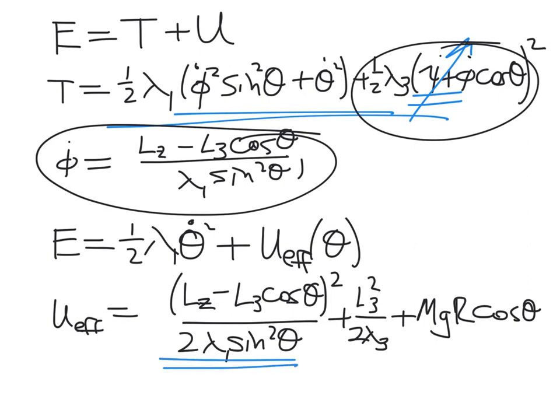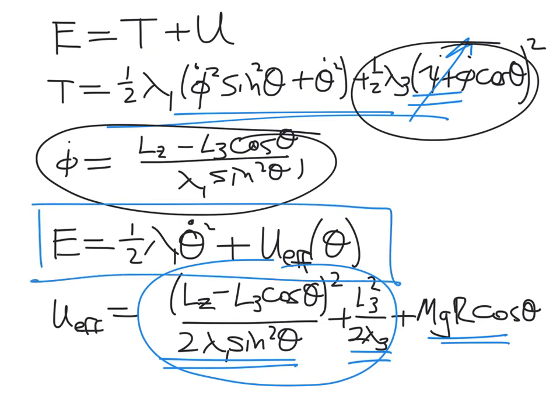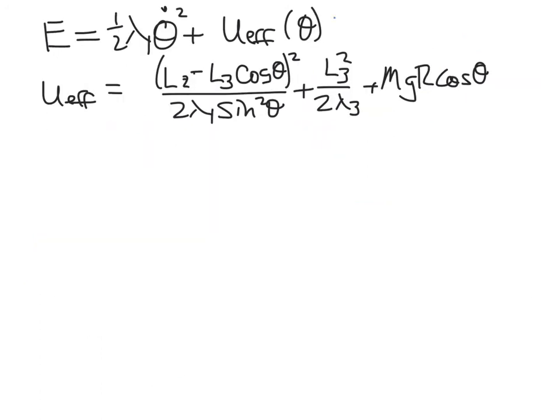So there's one term here related to the phi dot motion, and then one term here related to the psi dot motion. And so these two terms basically enforce conservation of the two angular momentum components that we require. So it's very similar to the conservation of angular momentum in the central force problem. In this case, though, we have conservation of angular momentum for two components. And then we, of course, have our gravitational potential energy. And so let's look at how theta will evolve subject to the constraint that the total energy of the system must remain conserved.